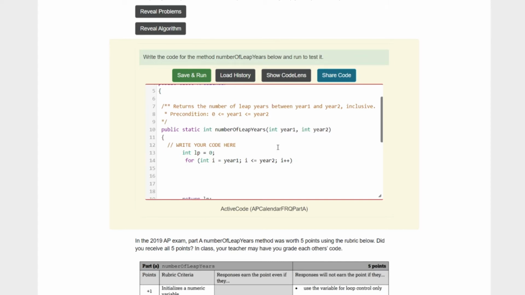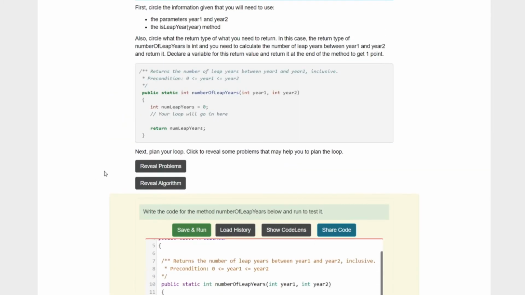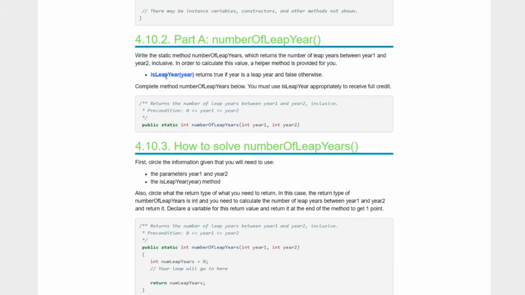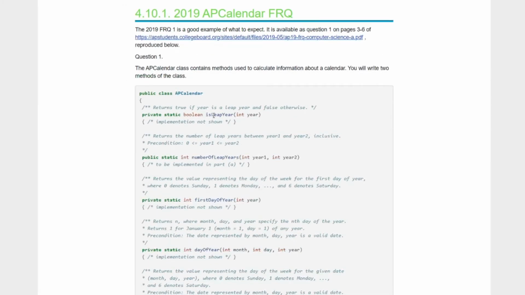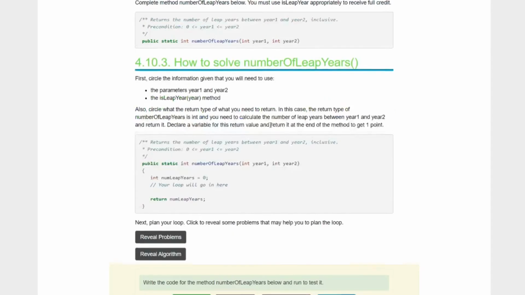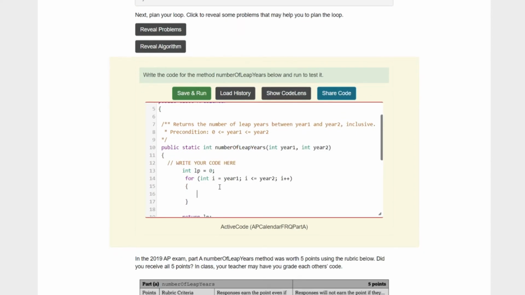That takes care of moving through the years. Now we have to figure out if it is a leap year. If you remember, part of the question is we have to use isLeapYear. And up here, isLeapYear is a boolean that just says yes or no. That means we can simply put if isLeapYear, and on this one, what is that going to be?